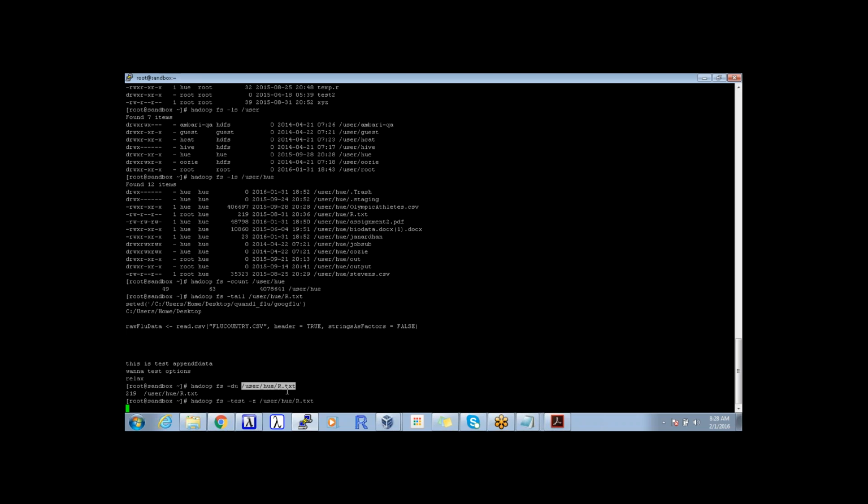This particular test will give you a true or false kind of result. It won't give anything on the output, but it can be used inside shell scripts. There we can just check whether the particular file is there or not. If not there, we can create it.